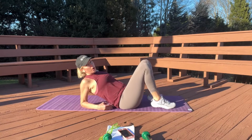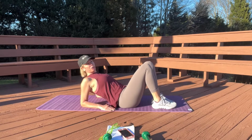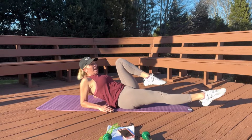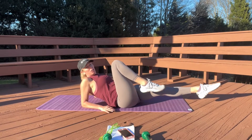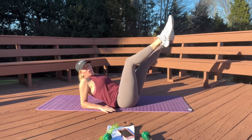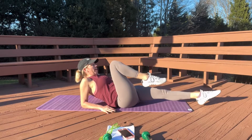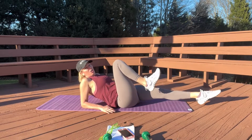All right, come to your forearms. Make sure you're not shrugging your ears into your shoulders. Lift them. Knees are into the chest. We're gonna hold. Four, three, two, switch. Four, three, two, switch. Four, three, two, switch. Four, three, try not to let that foot touch. Hold for two, one, two, one, two, one, two, singles.